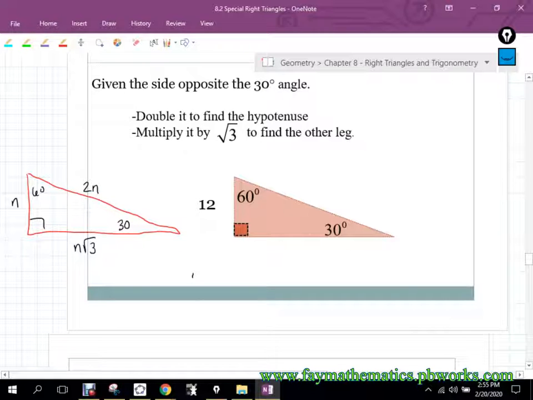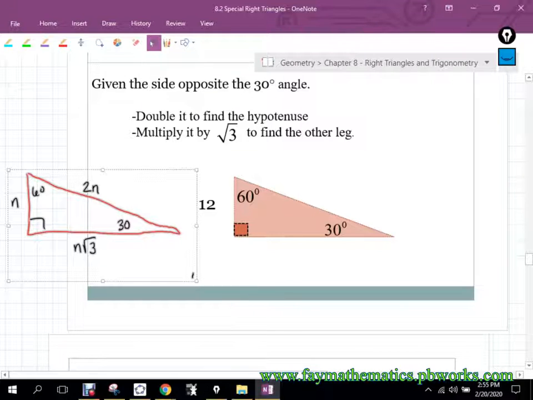Okay? My biggest suggestion to you when you're doing your homework: don't try to keep things straight in your head. Draw the pictures down. You draw these pictures down 15, 20, 40 times over the next couple of days, maybe you do it 100 times. Then you can start doing things in your head, and the template becomes just kind of ingrained, right? If you've never drawn this picture, when you're doing your homework questions, you're going to struggle, I think, deciding what you're supposed to do and finding these values.